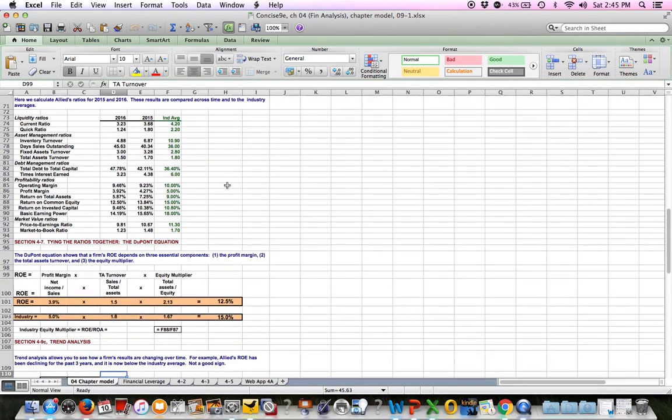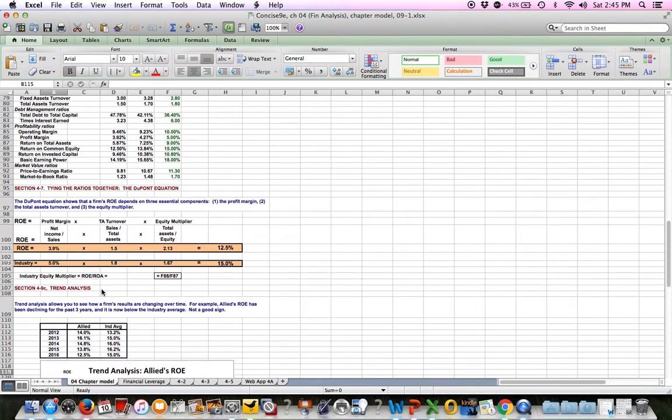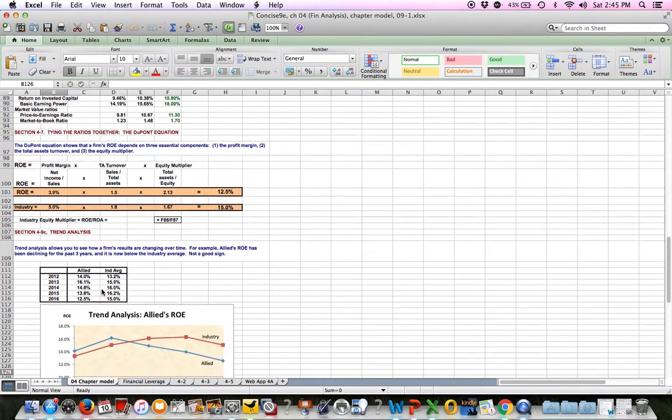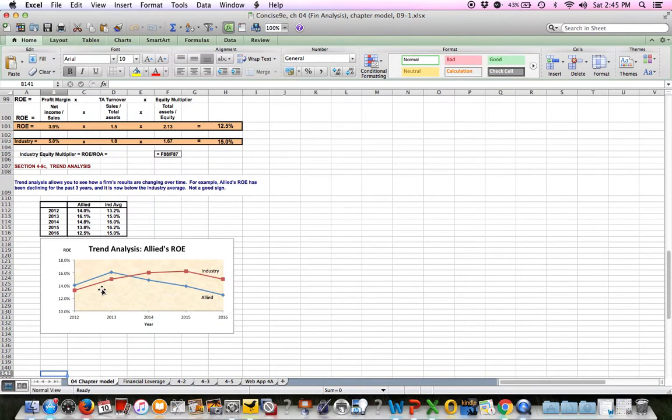And they show us the DuPont equation and then how that turned out for the company also. Again, they're using some formulas there to help us do that and understand just a little bit better. They did a trend analysis also, of course, which is always good to have. And they graphed that trend analysis too, which I thought was kind of interesting. Just another way to look at the numbers. So it's more just informational, and it's just there to take a look at if you would like to.